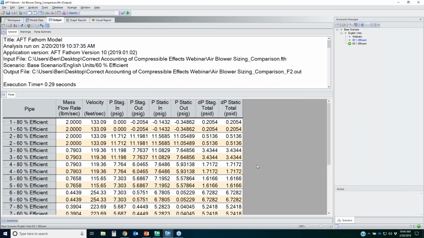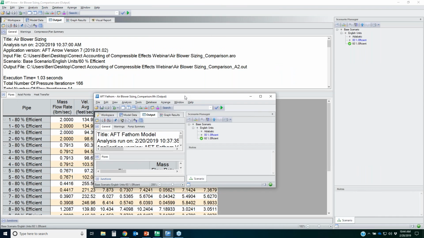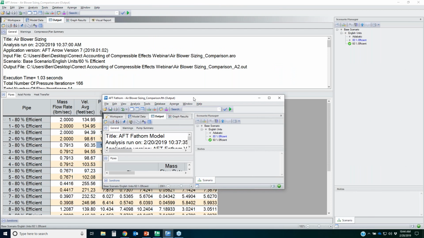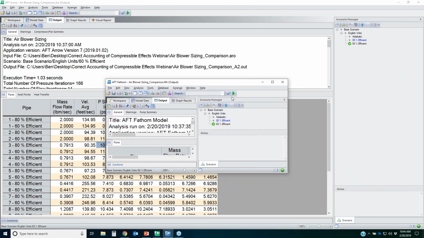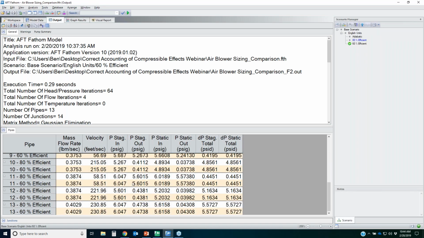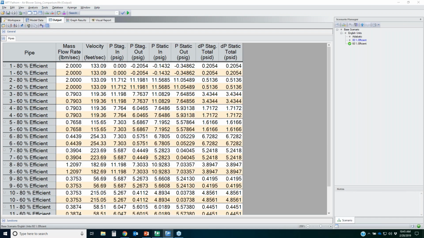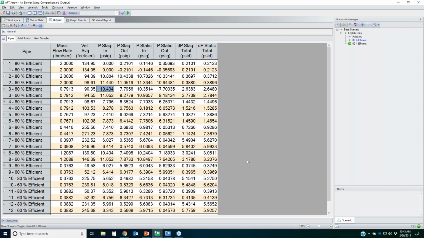And there we go. Now, if you have multiple monitors, which a lot of you probably do, like how I do, I can pull Fathom off into another monitor, and I can easily look at results both together at the same time. However, this is a bunch of madness just looking at a whole bunch of results in a tabular format like this. So that's kind of confusing, and it doesn't really give a lot of good visibility as to what's going on.